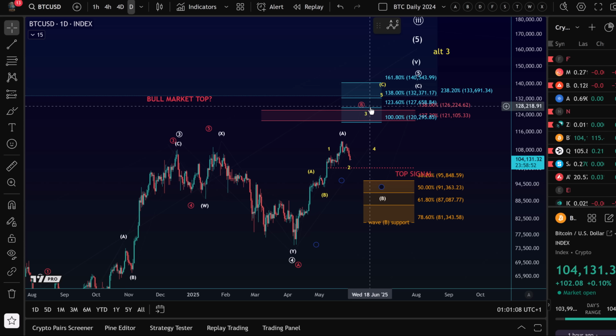I think we're going to see some consolidation over the weekend, after we had a bit of a late Friday flush across the sector. Nothing too major, nothing too unexpected, but still a late Friday mini flush, which is kind of rare. So we want to talk a little bit about price action, what could happen now, what the levels are, and I want to share with you a roadmap to this potential B wave low here.